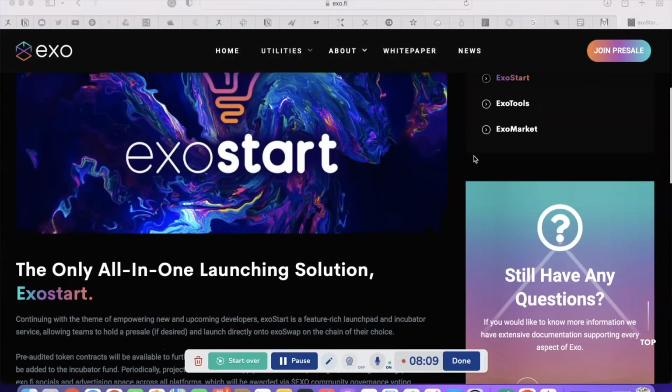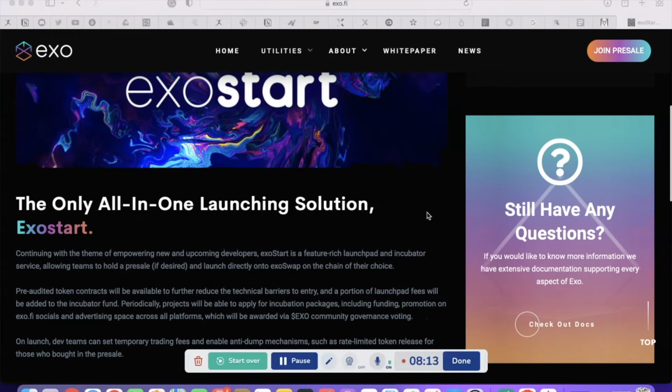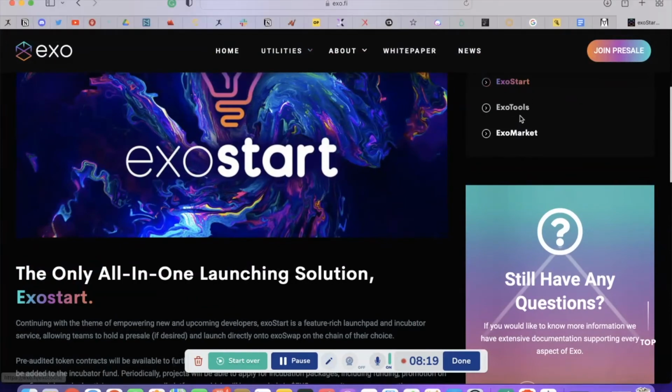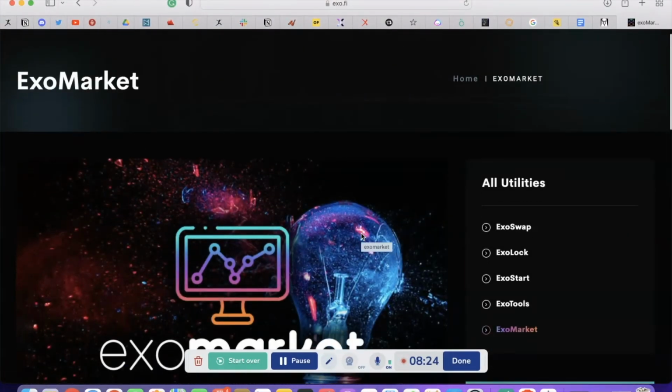Okay, I'm going to skip over Exo Tools and Exo Market, as those two particular functionalities aren't going to be available at launch, but dive into the website and have a look through those, because both super interesting as well. And again, added extra utility. But the fact that this project is launching with those three core pillars of utility at launch is really, really exciting. And the final part of the project I want to look at then is the tokenomics, and why this is a particularly interesting investment for me, and why I'm really, really happy to be involved in this project.